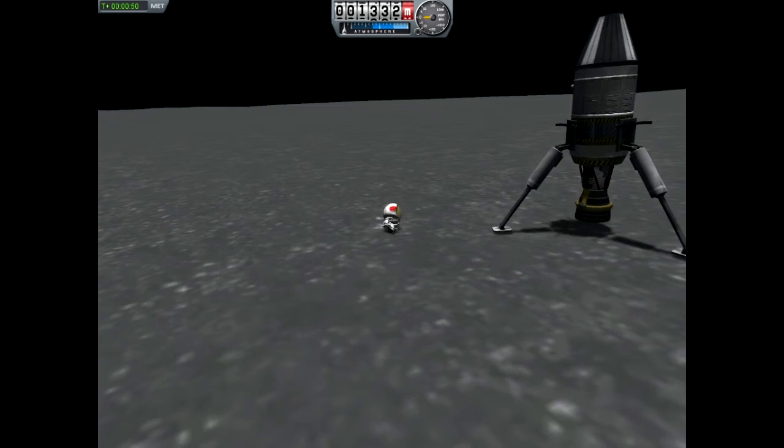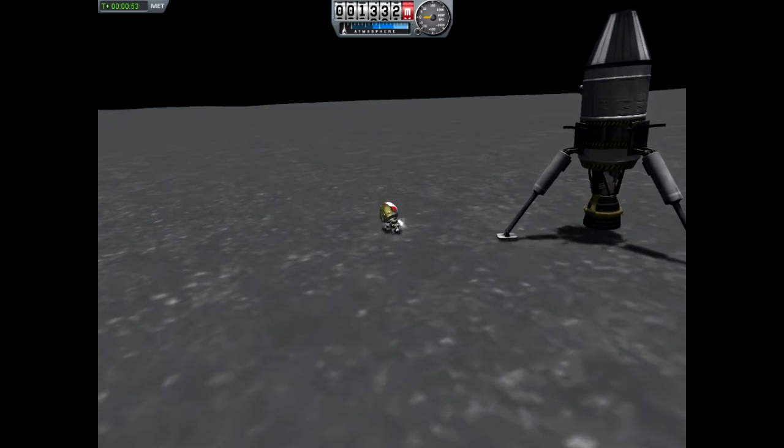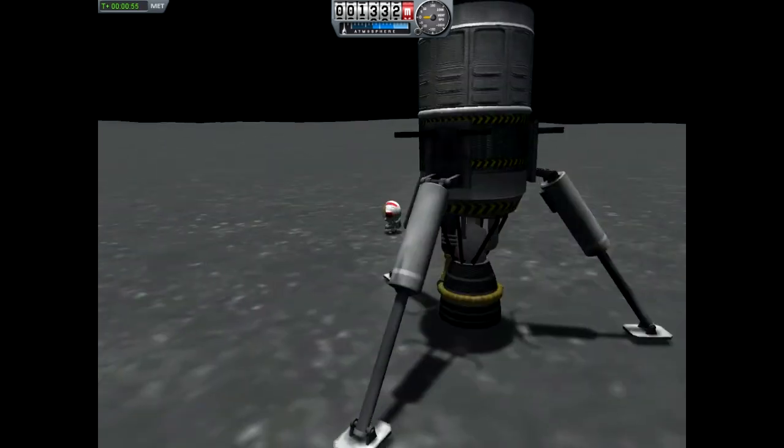Right. But yeah, you get the idea. You can walk around the surface. You can't really run, I'm afraid. So you can go around. Nothing to do yet on the surface. You can't gather moon rocks or anything like that. And you can get your jetpack, do that sort of thing. That's how I plan to get back in the ladder.